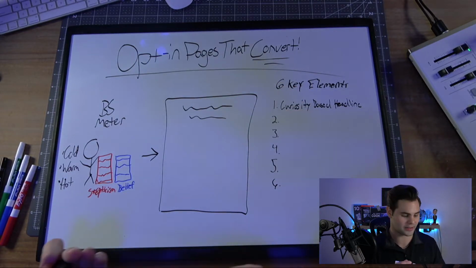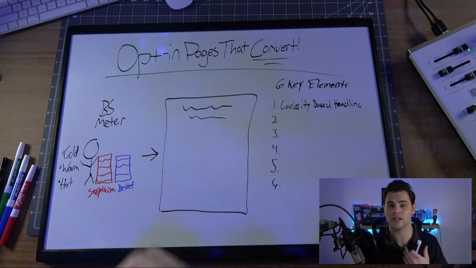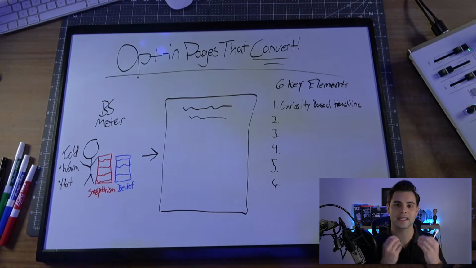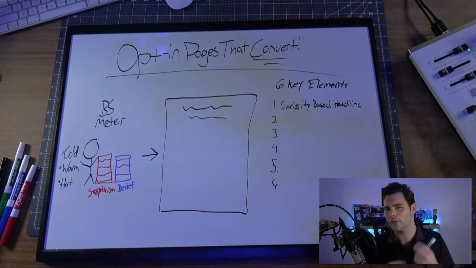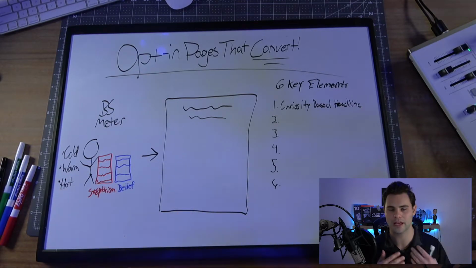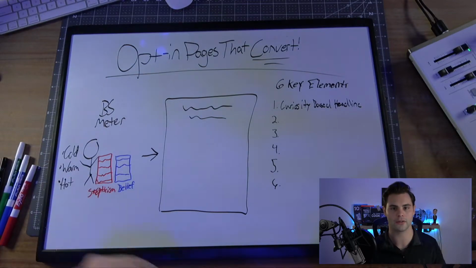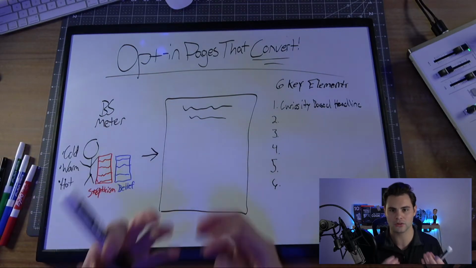And by curiosity, I mean you cannot give away what they're getting. So if you're giving them some sort of free report, or whatever it is you're giving them in exchange for their email address, you can't give away any secrets. If they think that they already know the answer to the question that you're asking on your opt-in page, then they're not going to give you their email address. They're not going to go any further with you because they think that they already know what you're going to give them, and you're not going to be able to give them any sort of value.